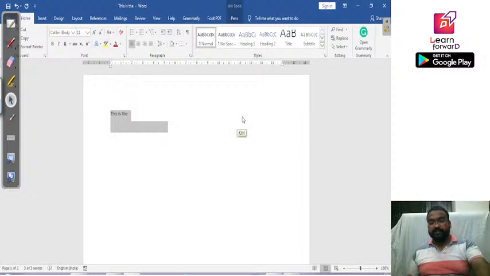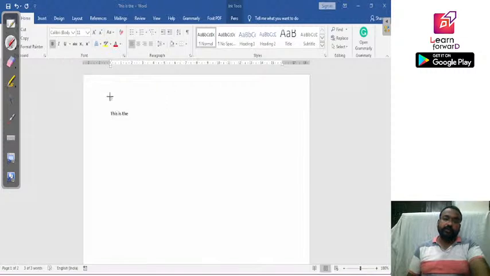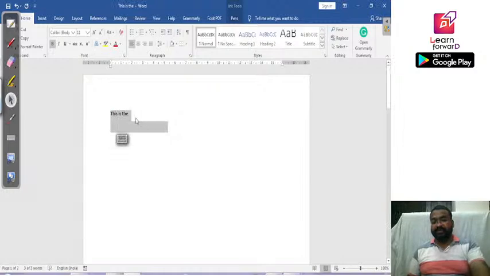And if you press Control B, you can see that the text has become bold. So this is how you can bold your text with the help of a shortcut. Or if you want to make it italic, you can simply press Control I.